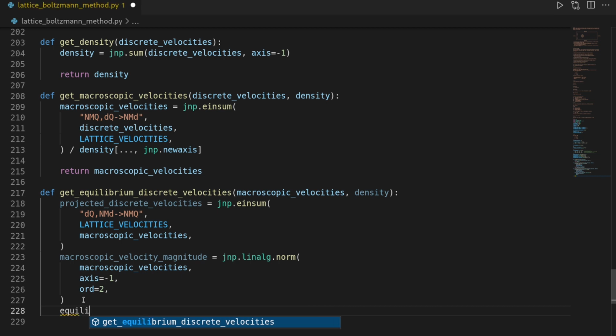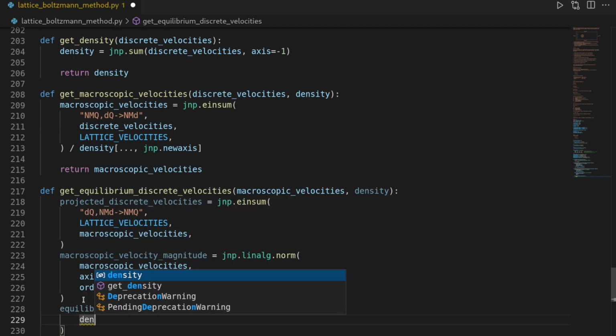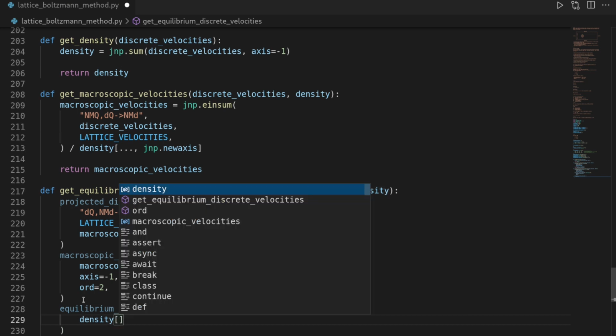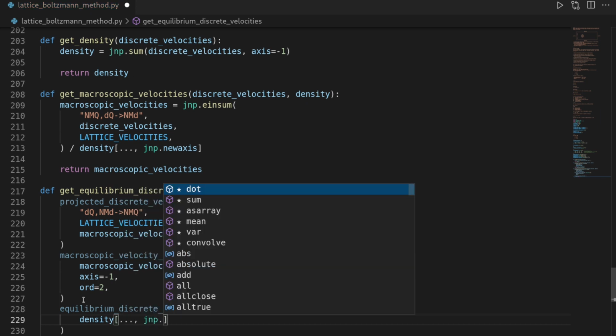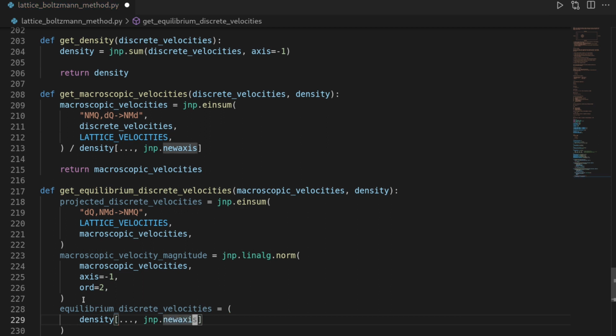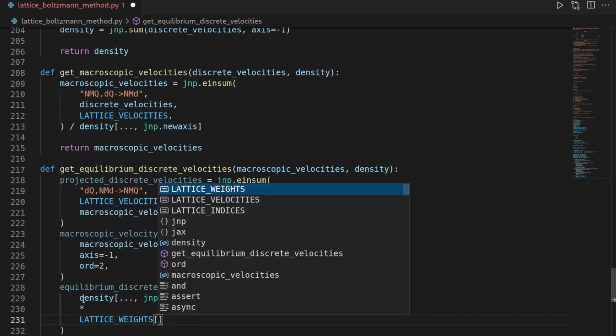So we say equilibrium discrete velocities, and they are given according to the density, which we again have to add a batch axis in the very end in order to do the proper broadcasting. So we say ellipsis operator and then jnp.newaxis, and then multiply that with the lattice weights, where we have to batch them over our points in x and points in y.